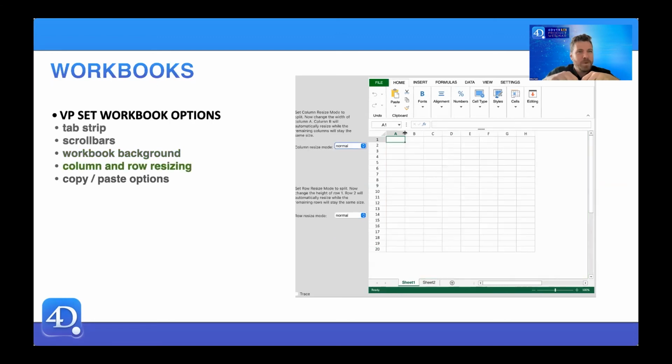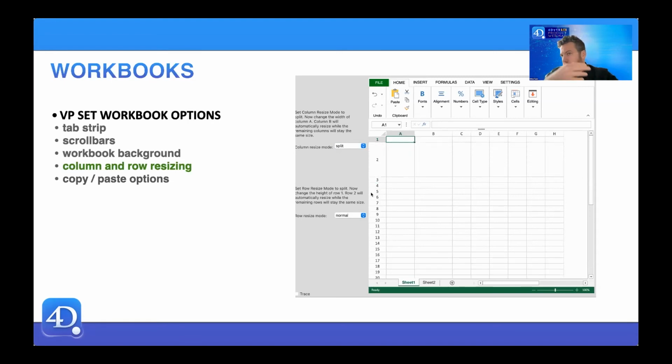And you are now able to control the column and row resizing in your 4D View Pro area, like in the following demo, using the split command. This is something a little bit different. I didn't know about this until seeing this demo, and it's interesting. So you can resize a column, right? And you see A grows, but B stays the same. And if you call split on it, now if you resize A, B then goes the same. And you can also do it for rows as well, the same as for columns. So this idea of split.